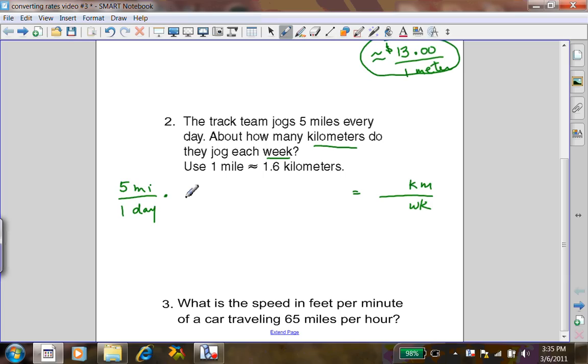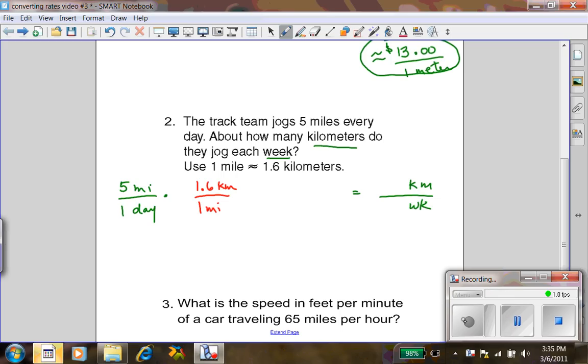Just leave that alone. I want you to pause me and figure out what conversion factor you would multiply. What Mr. 1 do you multiply by here to get the miles to cancel out and kilometers to be left on top? So go ahead and pause me and do that on your own. All right, how did you do? Hopefully you used this piece of information they gave you, 1.6 kilometers per 1 mile. There's my Mr. 1, and look right here, miles and miles will cross out. So I'm going to be left with kilometers on the top, which is exactly what I want right here.